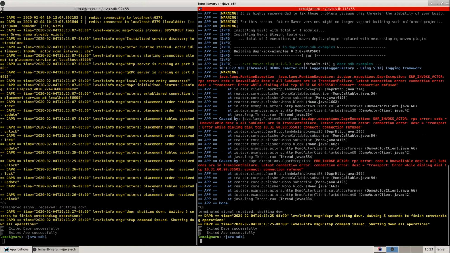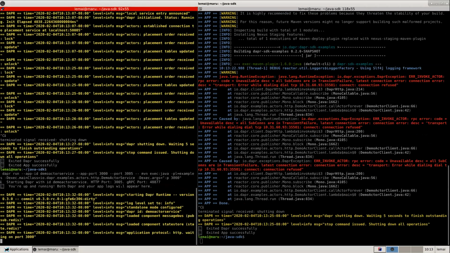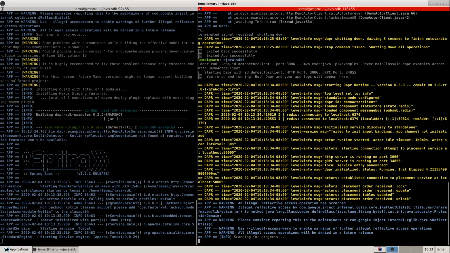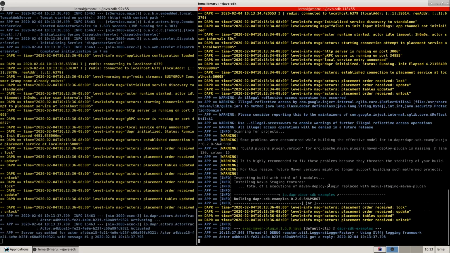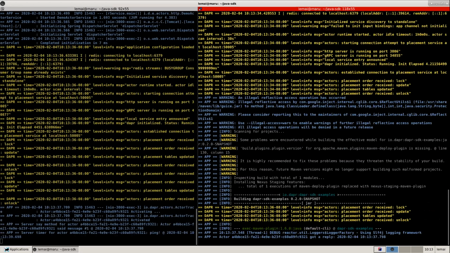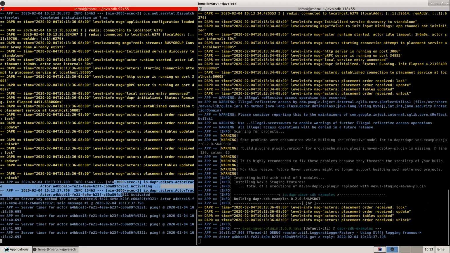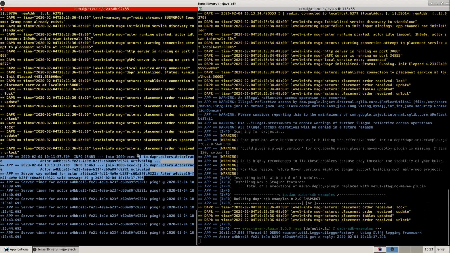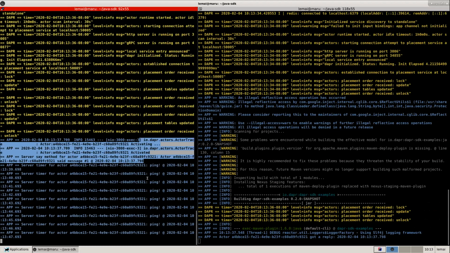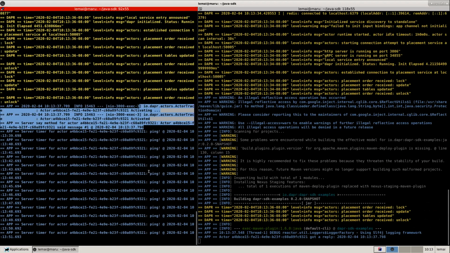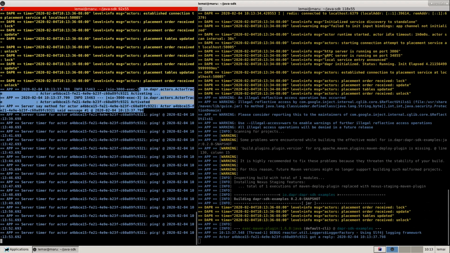Let me try again. Okay. So what you see on the left side is that here it's activating, gets activated, so the actor is now up, and the clock method is saying ping, and it's showing the time on the left side.